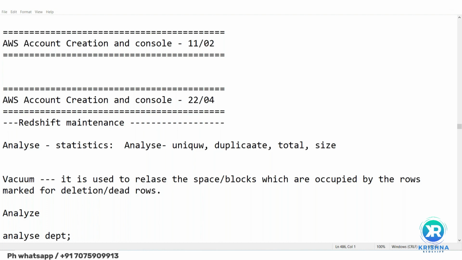So tell me, what happens if you don't collect statistics, or if you don't analyze? Tell me, Prasad, what happens if you don't collect statistics? The optimizer will not get a best execution plan, sir. Optimizer will not get the best execution plan without statistics. Okay, good. What about Donald? Without analyze, same as Prasad, but the query planning and other related things will not be done in a proper manner. So the processing will consume more time.